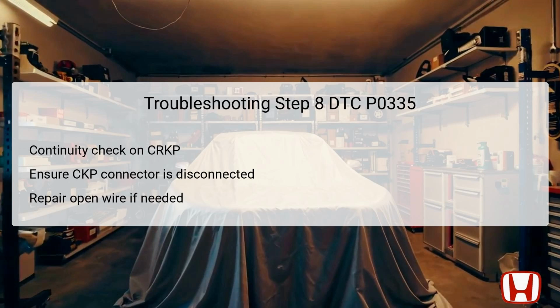If continuity is found, the wiring between the PCM and CKP sensor is intact, suggesting the next steps may involve other diagnostic information sources or replacement of the PCM. However, should continuity fail, it is imperative to repair the open wire to restore the circuit's functionality.